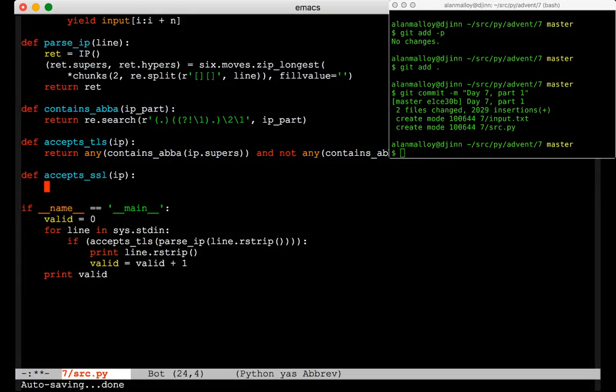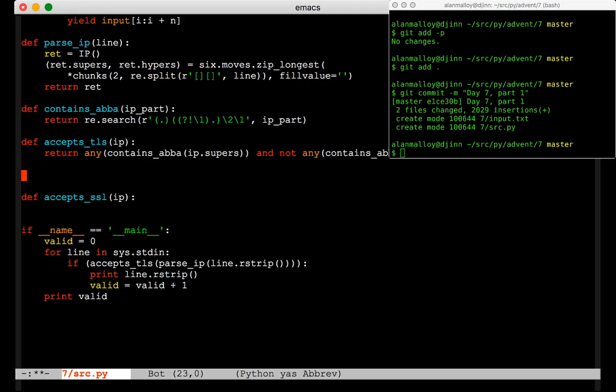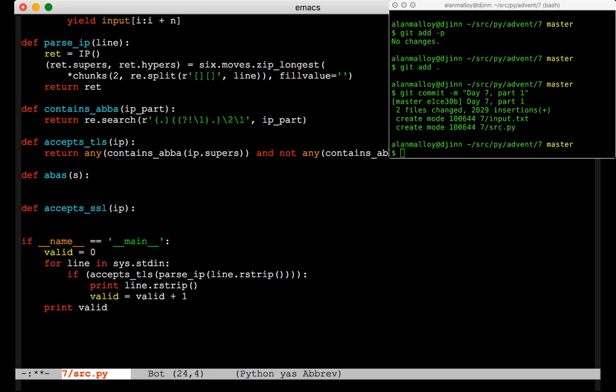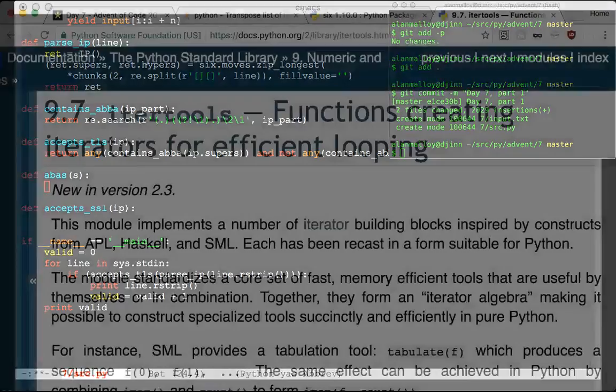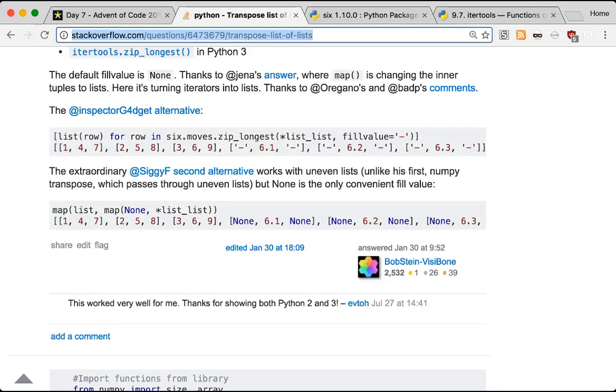So what I want to do is let's define ABAs of a string. For a string, return all the ABAs in it. Well, back to Python. What is it I want to search again?